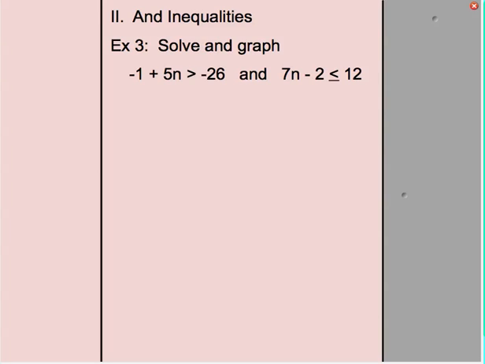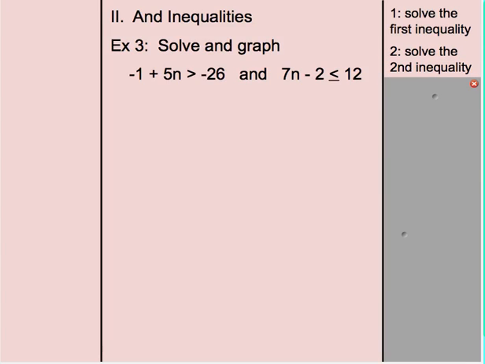So in our last video, we saw how to graph a compound inequality. Now we're going to learn how to solve, and then we'll graph our compound inequalities. So as you can see, we have two inequalities sitting here, and they're joined by the word and. So it's pretty simple to solve a compound inequality. You solve the first inequality, and then you solve the second one. So you just look at them one at a time.